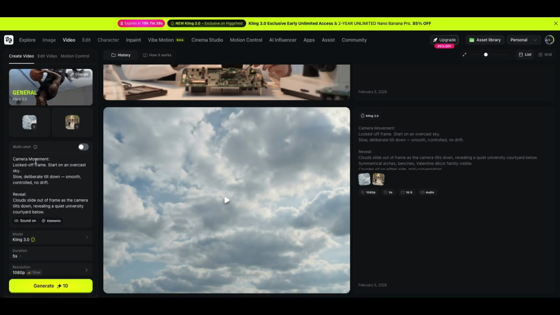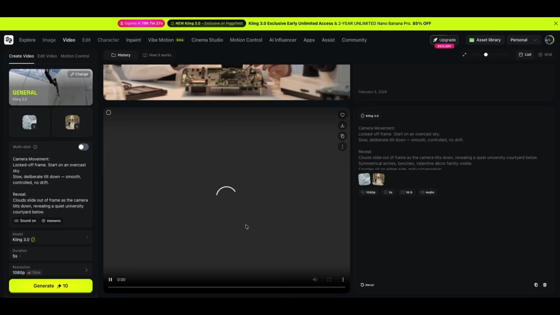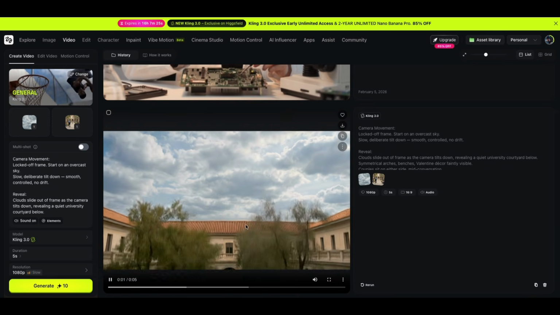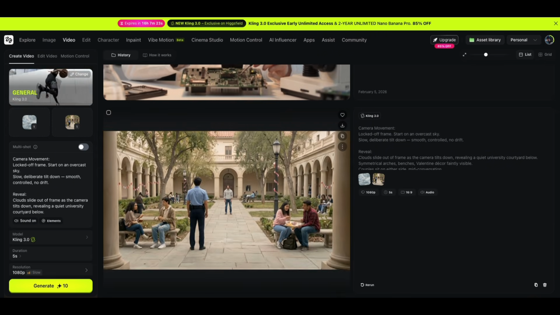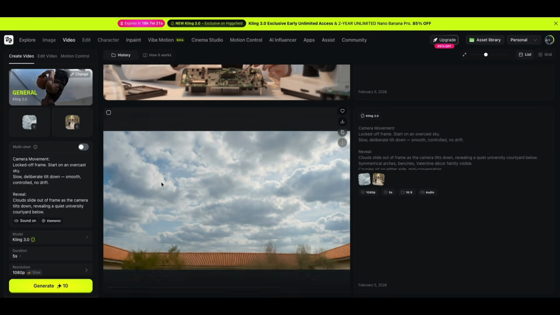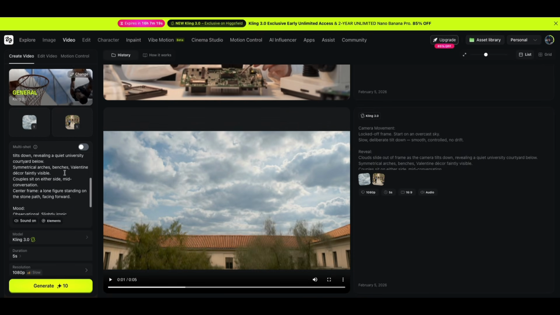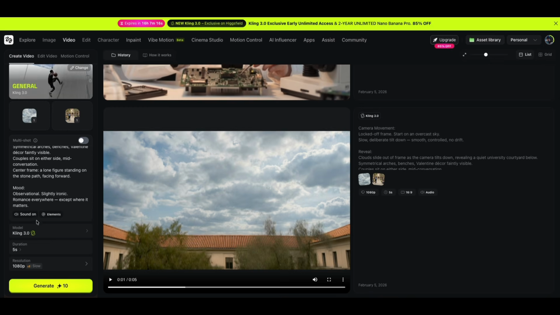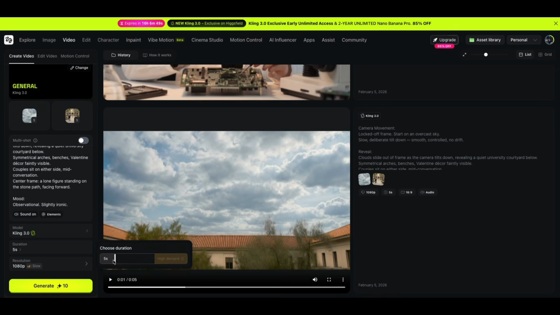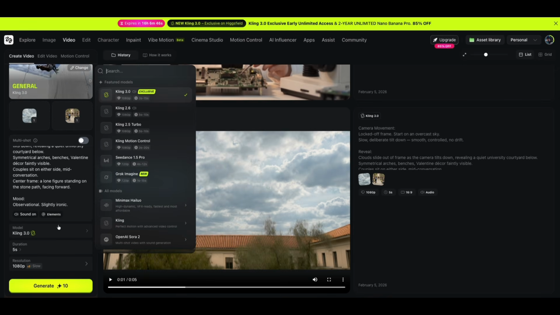I also tested the Kling 3.0 model using a start and end frame. With a simple prompt, it transitions cleanly between frames, while still supporting multi-shot, native audio, and up to 15 seconds of duration. Very similar to Omni in terms of features. Same options. We have elements, shows the same pop-up. Duration, still 15 seconds max.